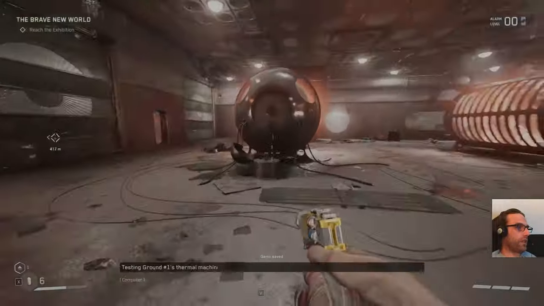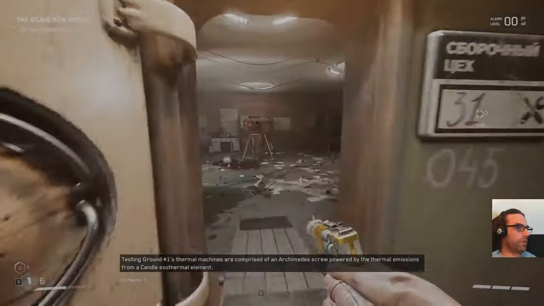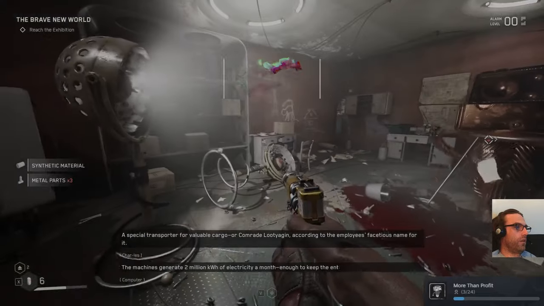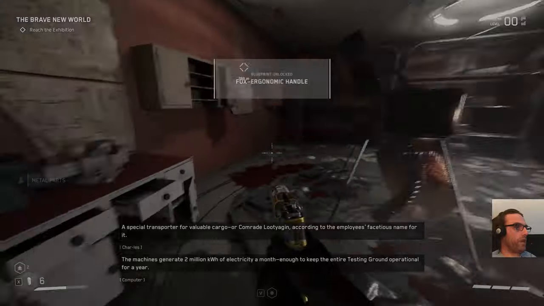And let's see. Testing ground one. This is testing grounds. An Archimedes screw, powered by the... What the hell is that? And the first box is here, guys. For valuable cargo, so we got the first blueprint, and it's a Fox ergonomic handle.